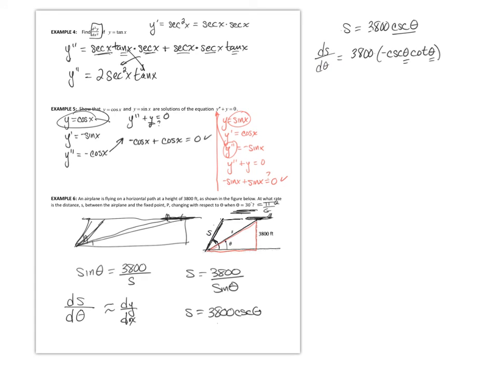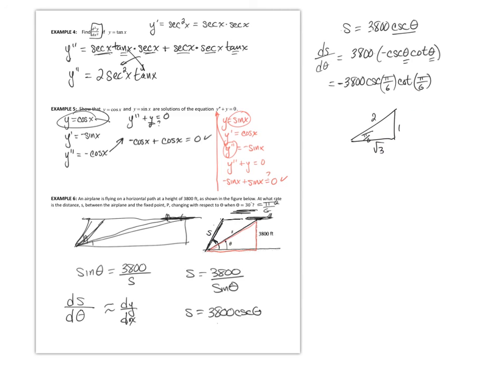So we can now think about plugging this in. We're going to get 3800, and maybe I'll pull that negative sign through to the front, times the cosecant of pi over 6 times the cotangent of pi over 6. With a little help from our 30, 60, 90 triangle, with pi over 6 being the 30, we have 1, root 3, and 2. The cosecant is the reciprocal of sine. The sine, of course, would be 1 over 2, so the cosecant is 2 over 1, or just 2. And the cotangent, instead of opposite over adjacent like the tangent, is adjacent over opposite, so that's root 3.